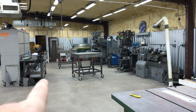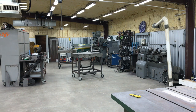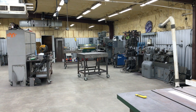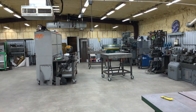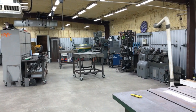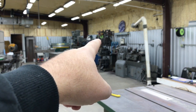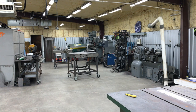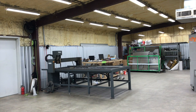When I do have to MIG weld I bring my Miller welder out. Right up here is a 220 cord dropped down from the ceiling for access. The other thought is to have all the machines around the perimeter and work areas and storage in the center, so you don't have cords hanging from the ceiling or running along the floor. In the center aisle is a work table and storage cabinets. You can see the hose reel here — a green 110, 50-foot reel — and another one down there. From the ceiling there's a 110 drop down as well as a 220 drop down.